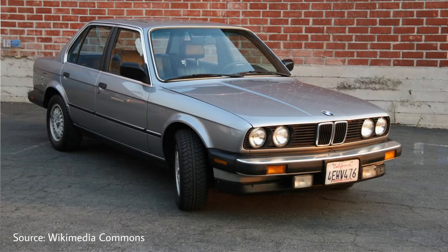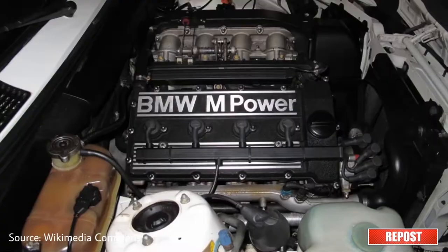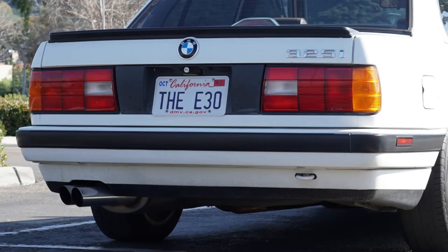If you are in the market for an E30, I recommend you get one from 1987 and on, which has the better six-cylinder engine — the 2.5 M20 — with increased horsepower of 167. I would skip any variation of the four-cylinder unless you have the M3. They're reliable but very slow. Don't be afraid to get one with a lot of miles as long as it's been properly maintained. In my opinion, the best year for these cars is 1989 — by then it had lost the bigger metal bumpers known as the diving boards, replaced by nicer plastic bumpers.